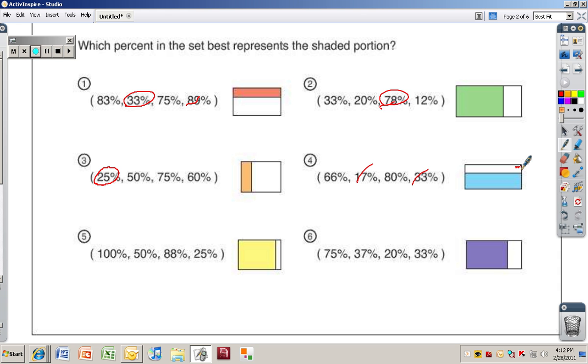Right? So you think it's 66 is about 2/3. Do you realize that? And that's 2/3. Draw a line about halfway down through that blue. There you go. You see, that's about 2/3 shaded, isn't it? Okay, so start with 66. Good. And then this one doesn't look 100%, or 50%, or 25%, so it's 88% shaded because it's mostly shaded. Good. Keep going.